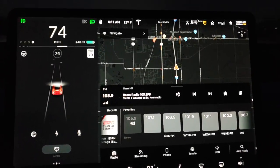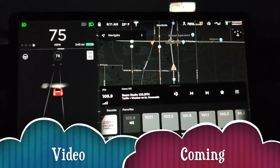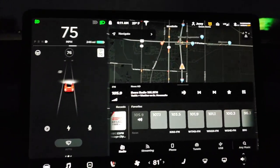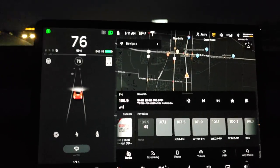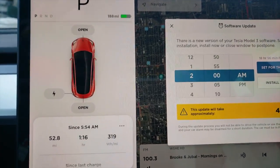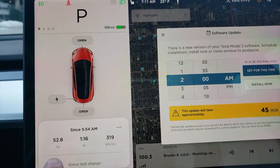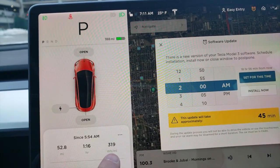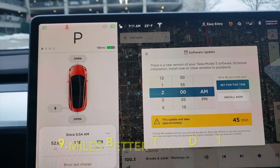I did receive a notification for an update which I did not do last night — I'll check it out tonight. At least I'm happy to get the car back to normal. So we had a charge of 257 miles this morning, drove 52.8 miles, used 319 watt hours per mile. We are short 16 miles — we lost 16 miles. I had the heat on the majority of the time.